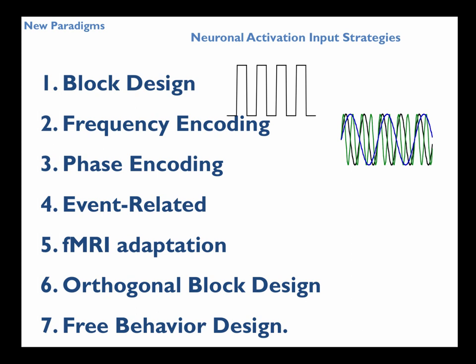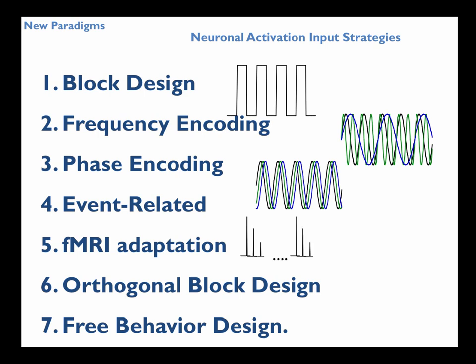Frequency encoding. This is sort of an esoteric technique, but we did it. Basically inputting activation at different frequencies and pulling it out by simple Fourier analysis. Phase encoding has been used extensively in retinotopy, tonotopy, somatotopy, where you can change the characteristics of the stimuli in a continuous fashion, and then map what changes in the brain as they change. So it's a very powerful technique as far as that's concerned, because you're always doing something.